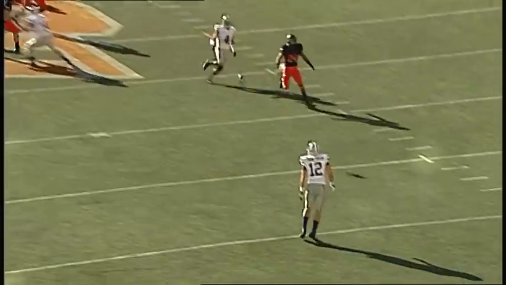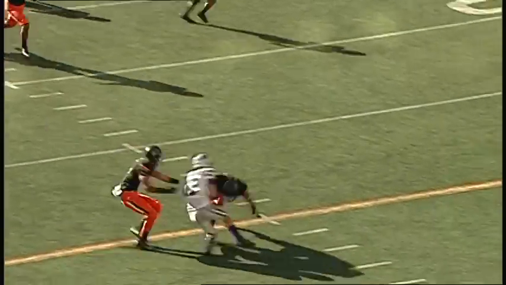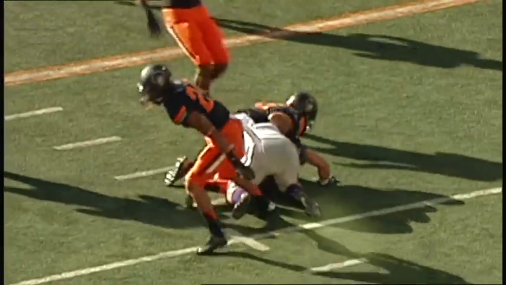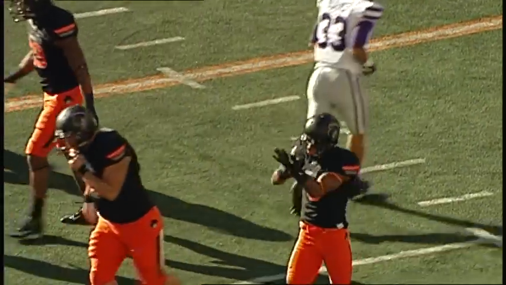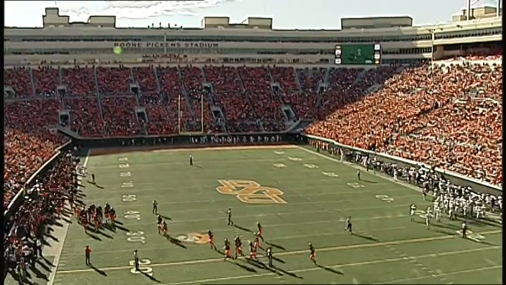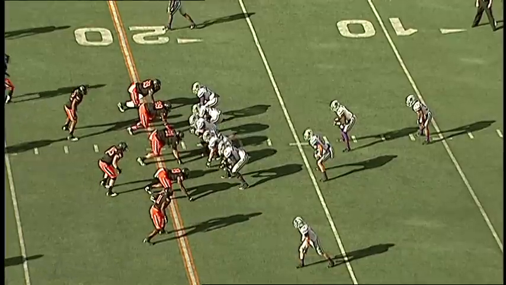Ball angling toward the far side, bounces at the 35, takes a high bounce, fielded at the 20 by Zimmerman, and he's decked at the 19. Boy, he had no choice but to field that punt that bounced about 16 yards in front of him. First and 10, Kansas State from its own 19.